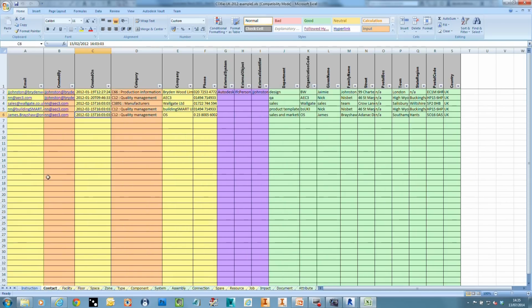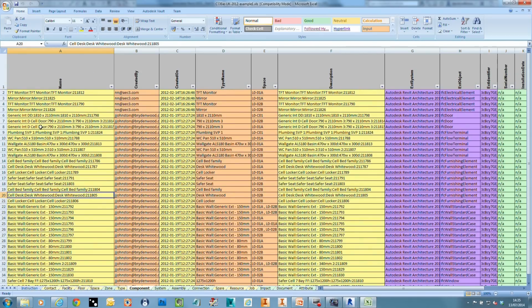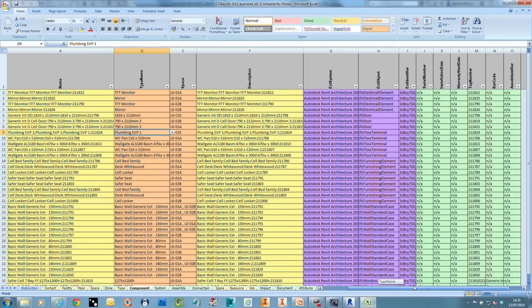Okay, so contact information about the different things, the companies, telephone numbers, all of that information is embedded within the model. If we look at components, so these are the different components. So plumbing here, created by, created on, the date and time, what the actual name of it is, and then going through we can see additional detail about it.